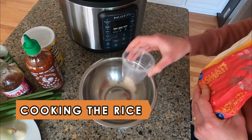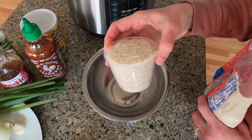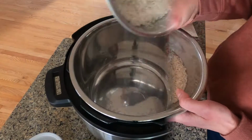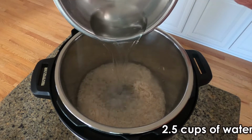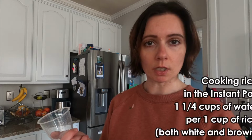I'm going to measure out about 2 cups of basmati rice. This is the cup measure that Instant Pot comes with. You can also use just a regular cup to measure out the rice, whatever. I've rinsed my rice. Now I'm putting it all into the Instant Pot. Now I'm adding my water. When I add water to my rice, I'm usually using the proportion of 1 cup of rice to 1 1/4 cups of water if I'm cooking my rice in the Instant Pot. So for 2 cups of rice that I'm using here, I just added 2 1/2 cups of water.